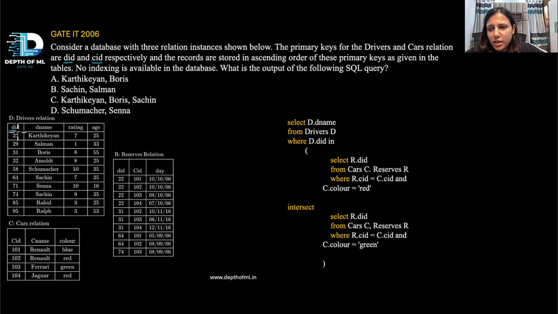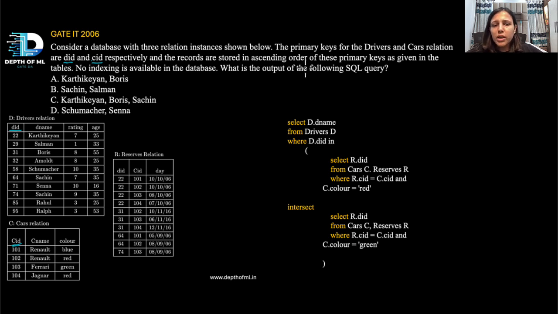DID is the primary key here and CID is the primary key here. Okay, and the records are stored in ascending order of this primary key as given in the table. So they have said that this has already been sorted according to the primary key in ascending order. No indexing is available in the database.